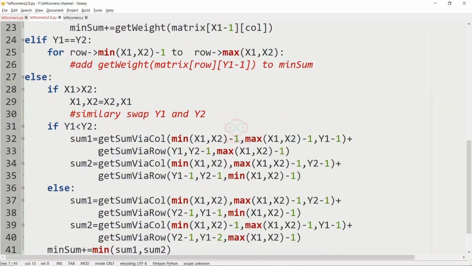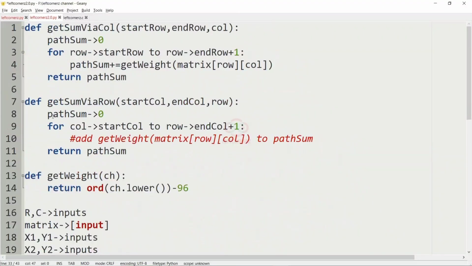Then we are assigning get sum via row, y1, y2 minus 1, max of x1, x2 minus 1. This get sum via row works similarly to the above function. Here also we add the weight to the path sum and return it. Col ranges from start col to end col plus 1, and we add the weight. Now this is the get sum via row function.